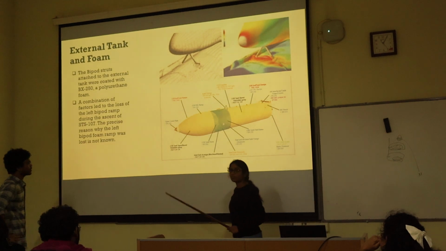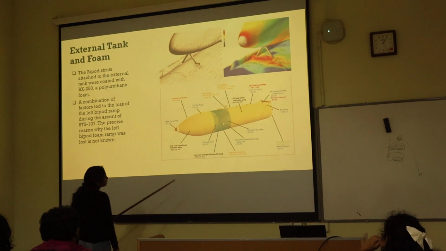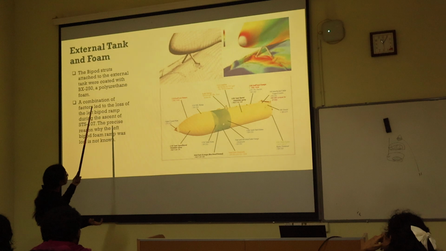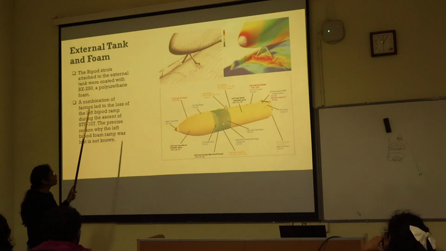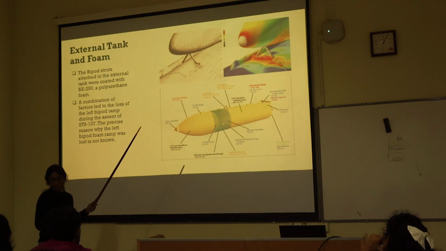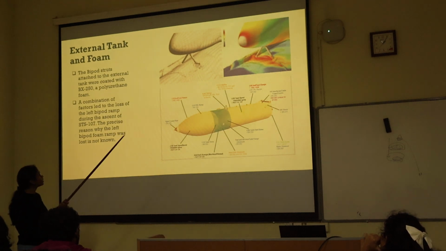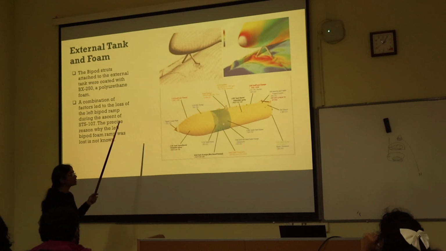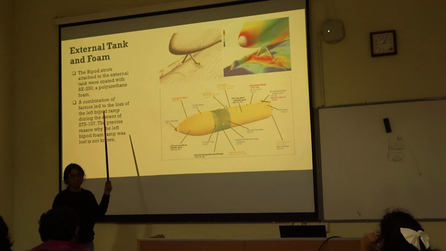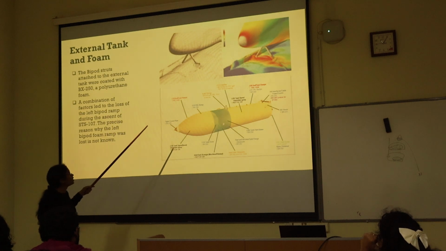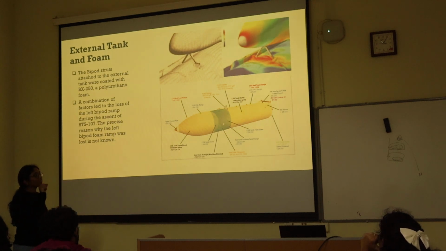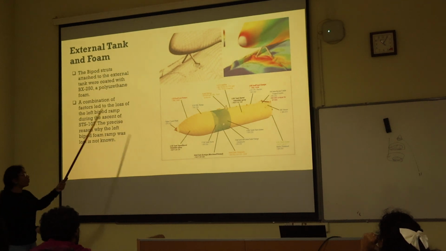Okay, so I'll talk about the external fuel tank and the foam. As Yashwanth just discussed, the foam impact was the reason for the failure. The foam was almost just a small suitcase, and just for reference, the space shuttle was 80 tons and 50 meters long. So we need to understand how important impact is, because something as small as that just went and hit, and the whole shuttle is down.